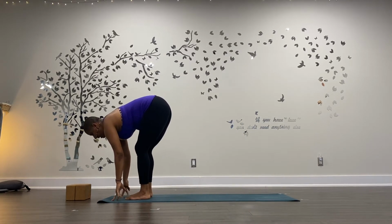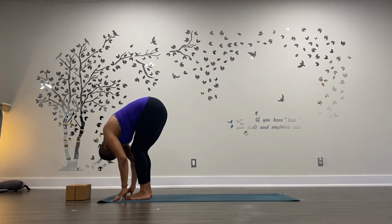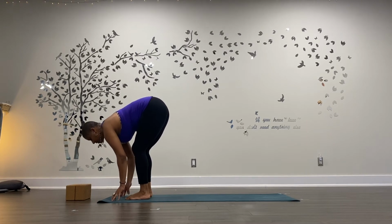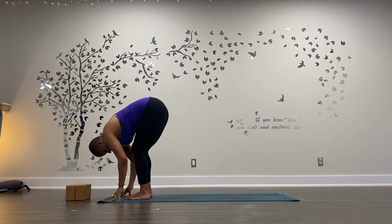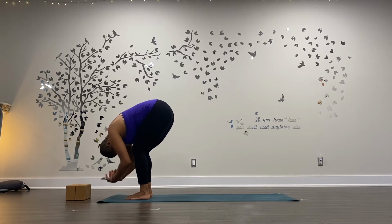Take a breath in, half lift, lengthen your spine. Exhale to fold. Another 2 breaths just like that. Inhale, half. Exhale, fold. One more time. Ground down. Feel that energy grounding down through the feet.